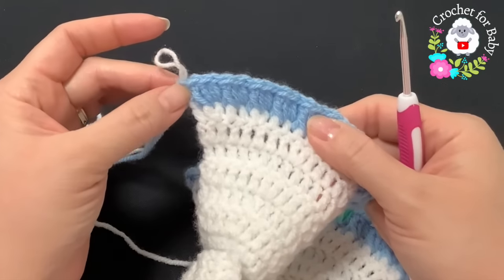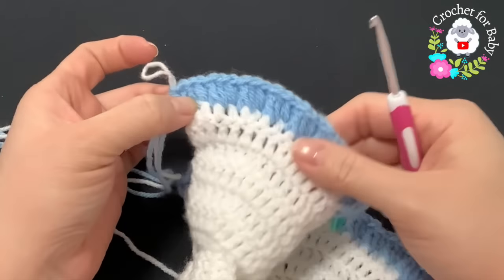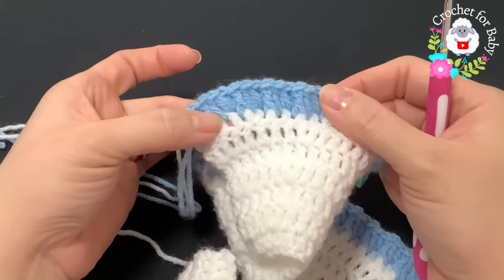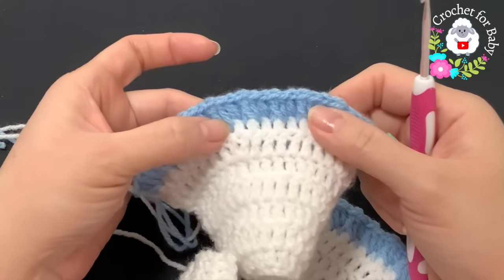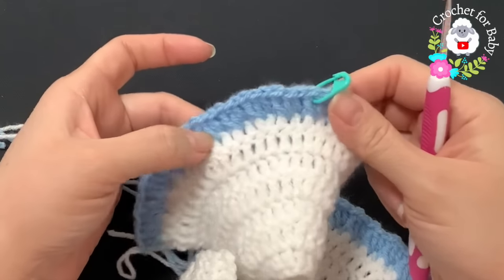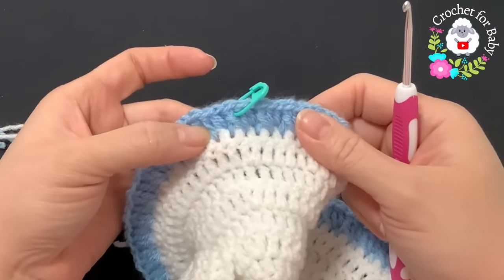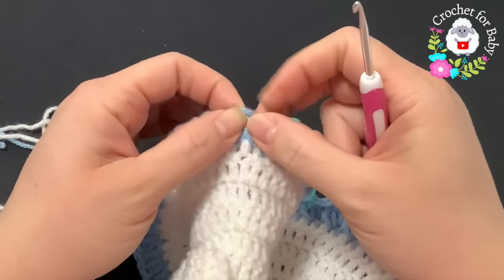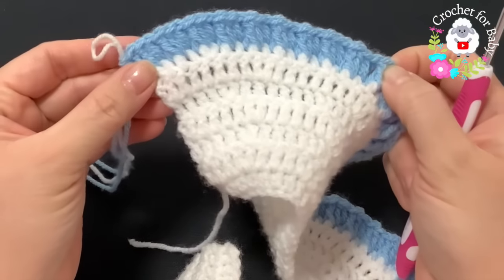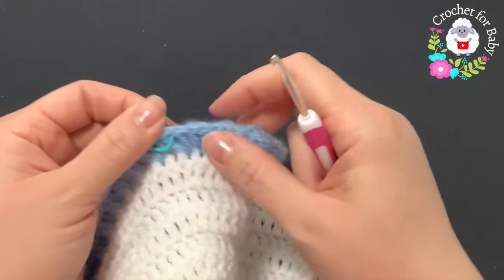I counted the first single crochet, and then I went here where I have these two. So that's 3, skipped one, and then 4, 5, 6, 7, 8, 9, 10, 11, 12, 13, 14, 15, 16, 17, 18, 19, and then right in the middle of these next two, that's 20. So from here to here, I have 20 stitches for the front panel.